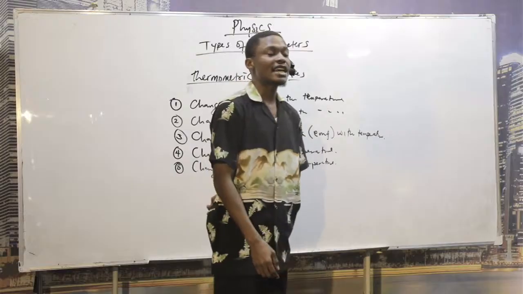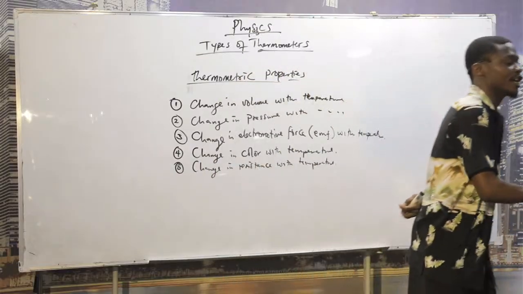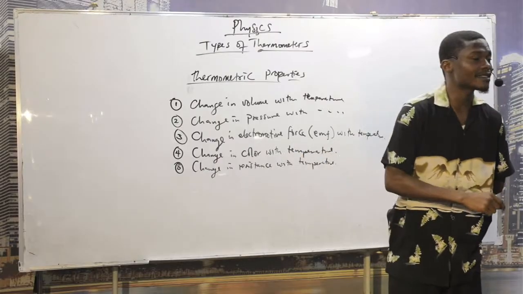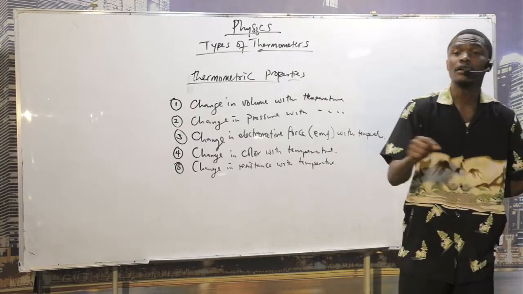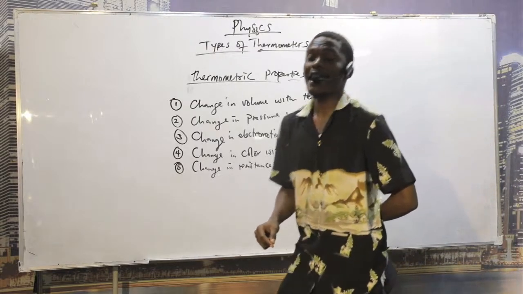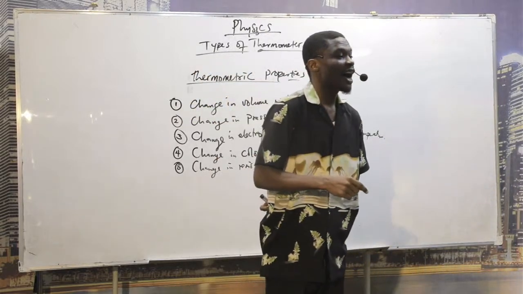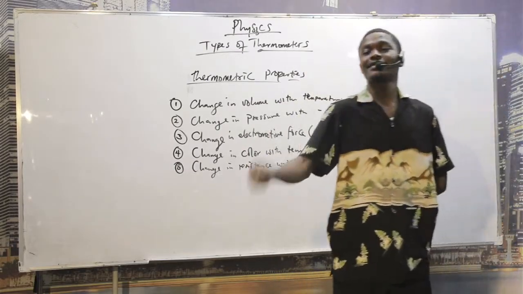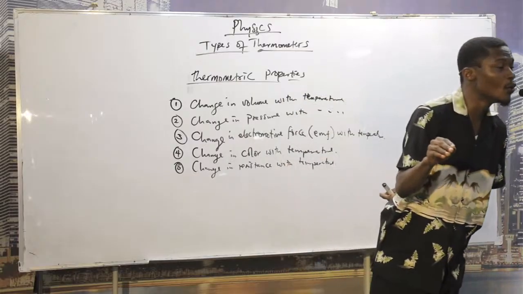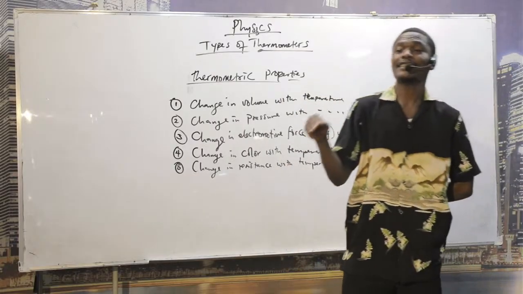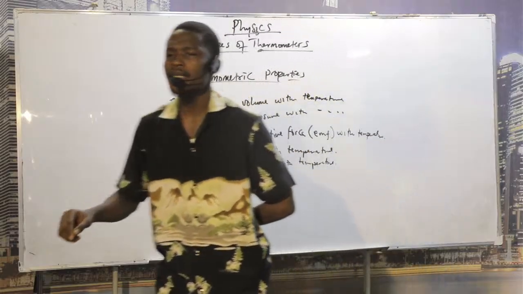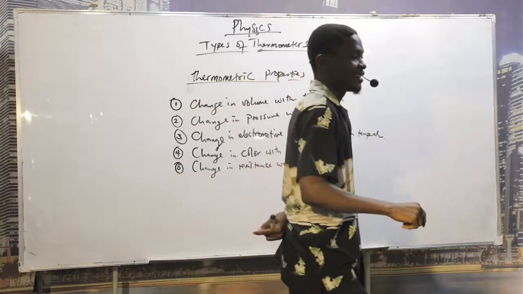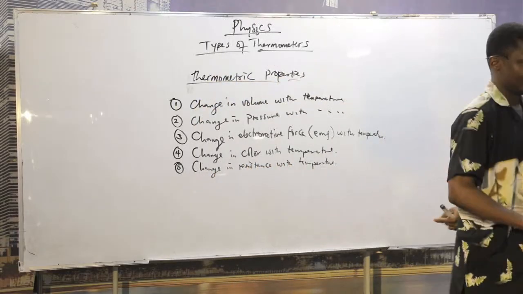So then they told us that a physical change is a type of change that is easily what? Reversible. It's easily reversible, and no new substance is formed. Okay? Our teacher gave us an example: if we pour garri inside water, is it reversible? Then we said no. But after thinking about it, is it reversible? Yes, it's reversible. In fact, the way they produce the garri, they had to soak the garri in water first.